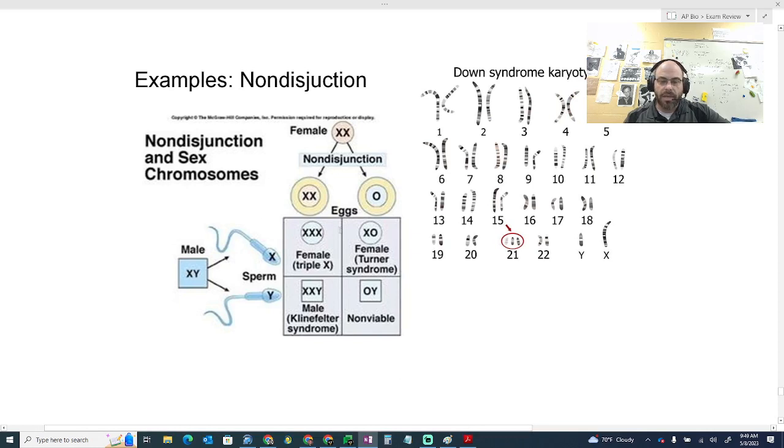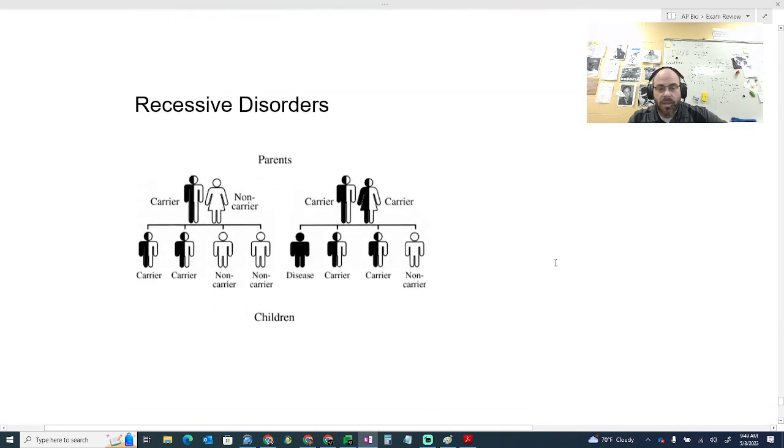Here's one for sex chromosomes. People can have more than 2 X's for females, or more than one X for a male. The presence of the Y chromosome is going to determine male, and the X chromosome is necessary for life. Someone who has a Y chromosome with nothing else is not viable, but an X chromosome with nothing else is viable, as are 2 X chromosomes and a Y. The presence of the Y is going to determine maleness.